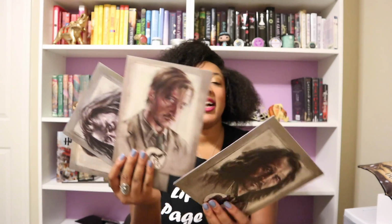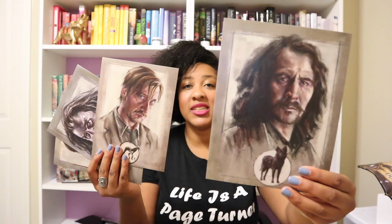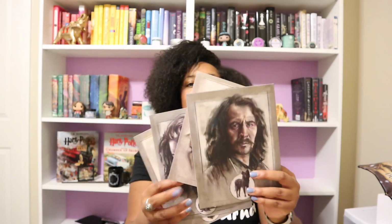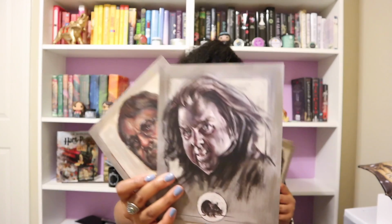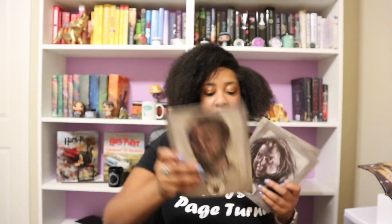The other reason why I bought this. Look at our art prints. I still don't know what to do with these bad boys. I don't know what to do with all these art prints, people. And no one has given me suggestions on what to do with these art prints. Now I need an official copy of the Marauder's Map. That's what I need.